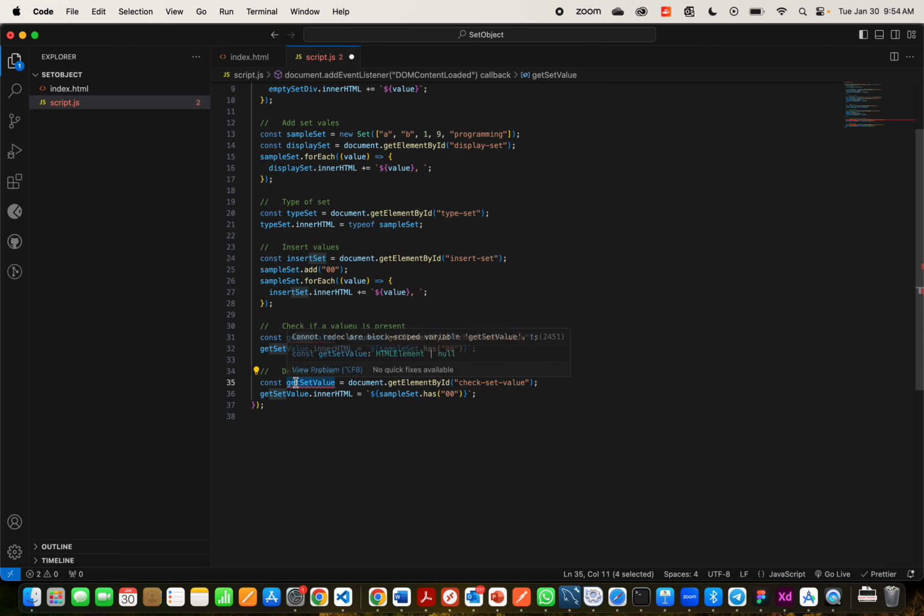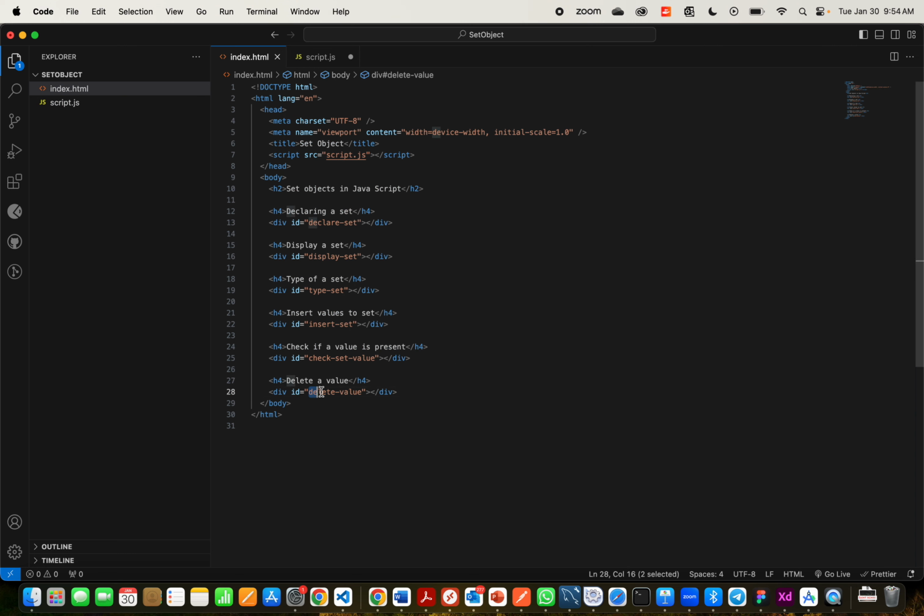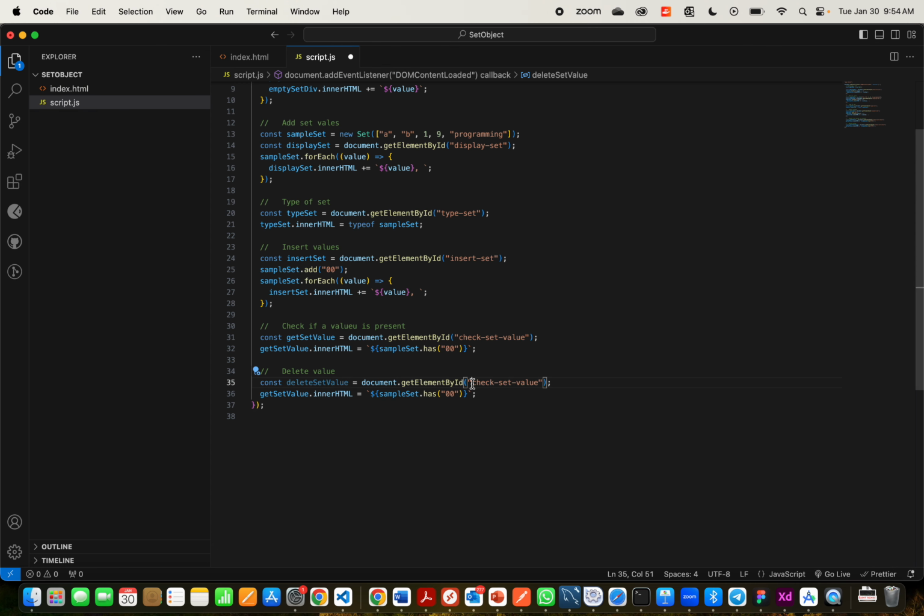So here it's going to be delete set value, and our ID is delete value. Now we are going to be deleting a value from our set. So here, sample set dot delete of.